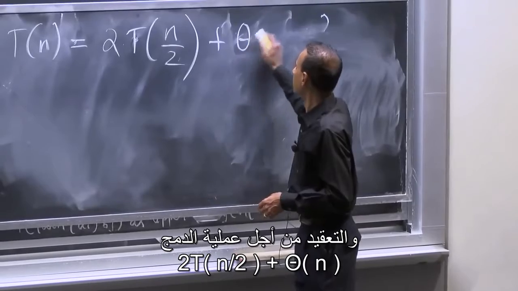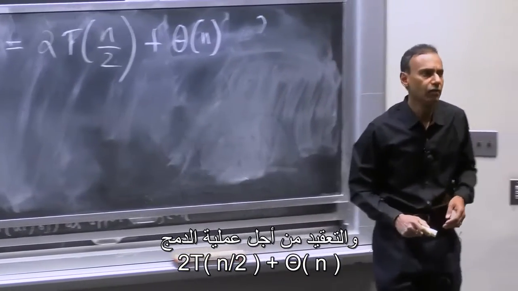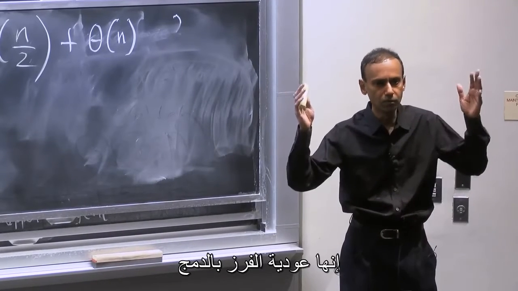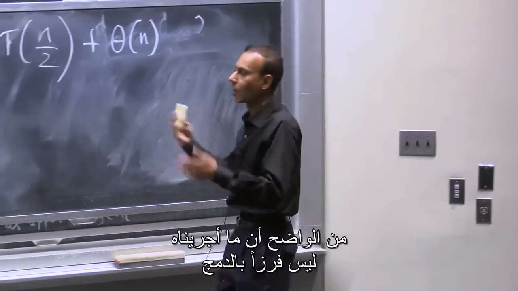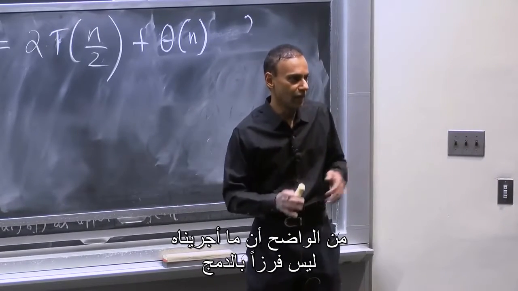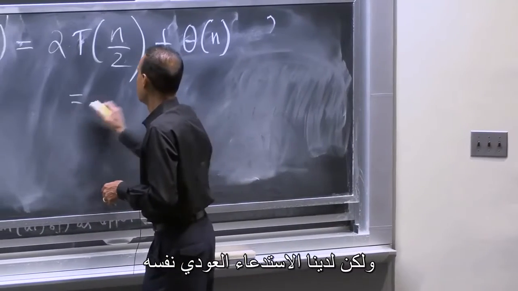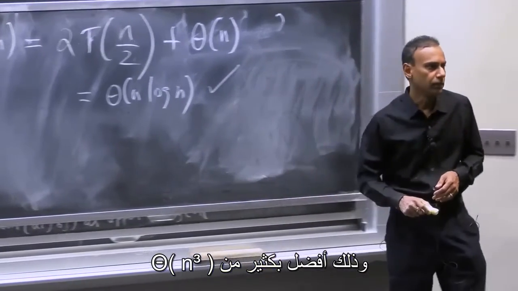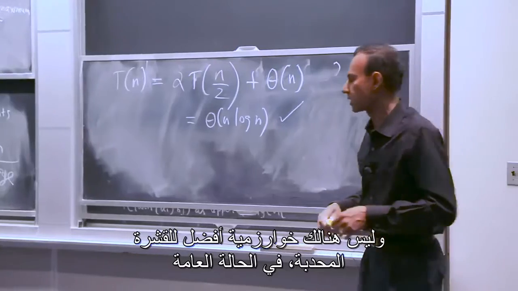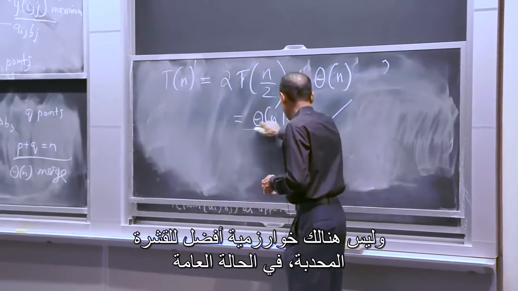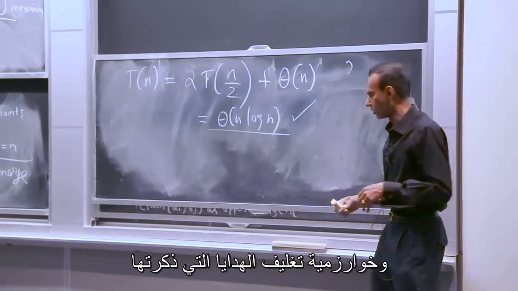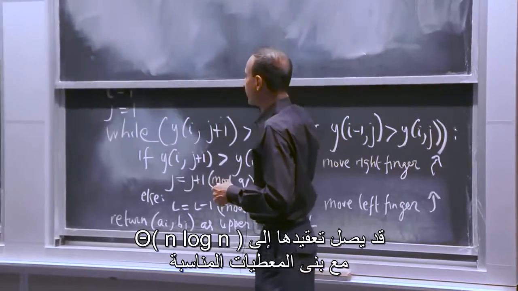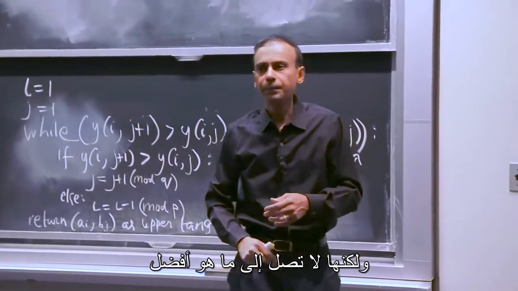And then in terms of the merge operation, we have 2T(n/2) plus theta n. People recognize this recurrence? It's the old merge sort recurrence. Clearly, the algorithm is not merge sort, but we got the same recurrence. And so this is theta n log n. So a lot better than theta n cubed. And there's no convex hull algorithm that's, in the general case, better than this. Even the gift wrapping algorithm that I mentioned to you, with the right data structures, gets down to theta n log n, but no better. Okay? So good.